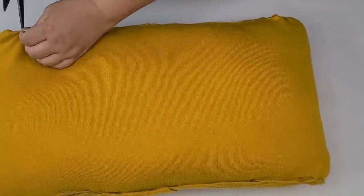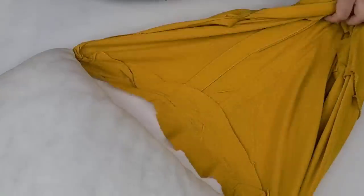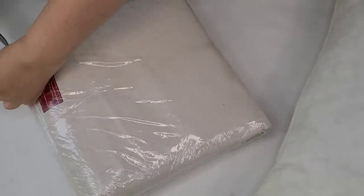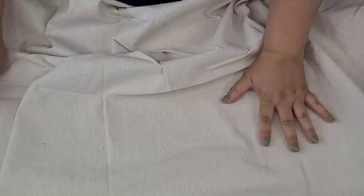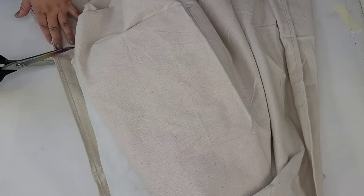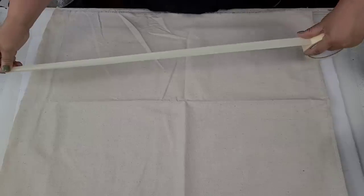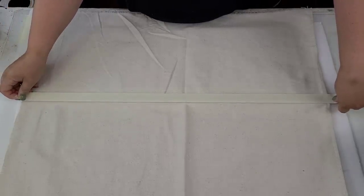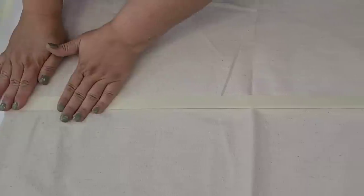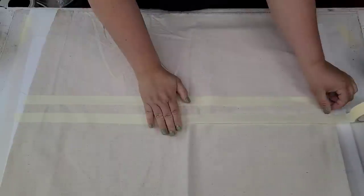I resurfaced this lumber pillow for the fall — you can tell it has that fall color — so I'm going to remove everything from it and just keep the pillow. Then we're going to take some drop cloth. I just recently purchased this one; I always like to have drop cloth on hand. I'm going to use the pillow to see what size piece of drop cloth I need to cut, make a couple of slits, tear, and cut what I need, making sure it covers the pillow completely on all sides. Then it's time to start adding masking tape from Dollar Tree to create the same design as the original.